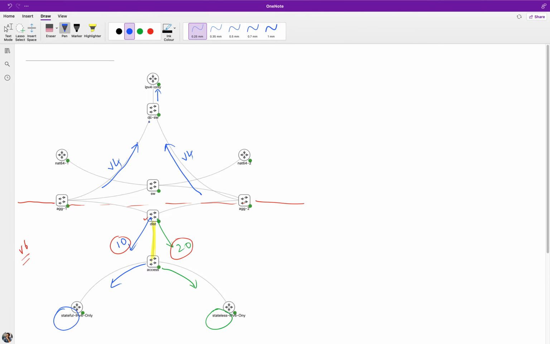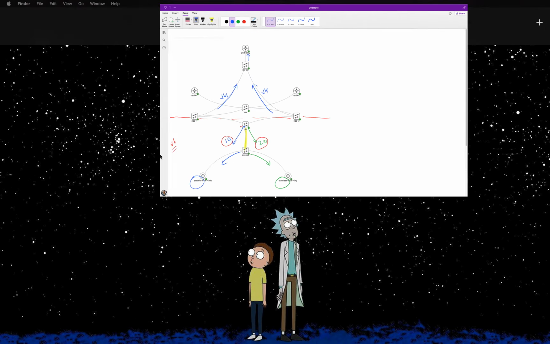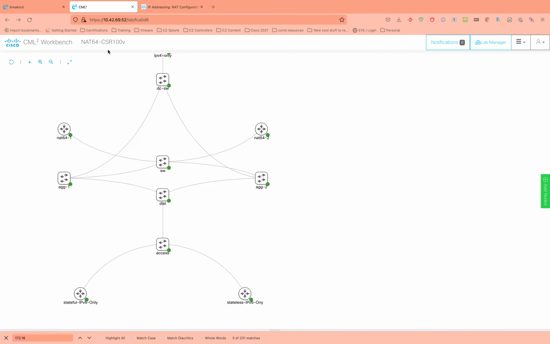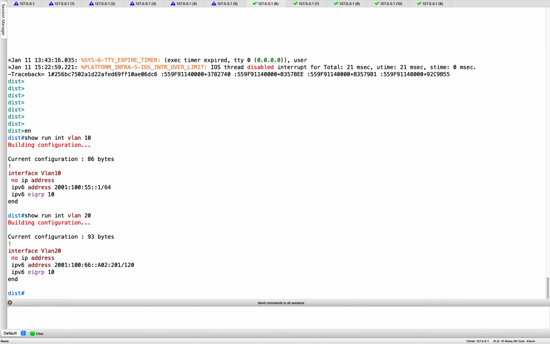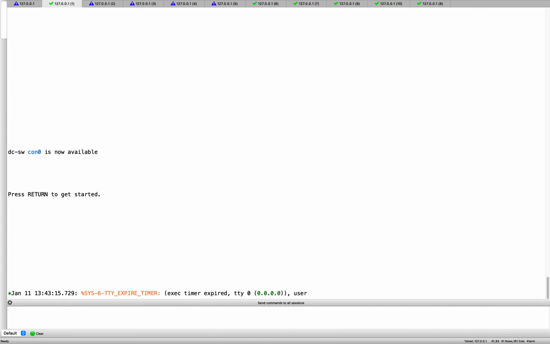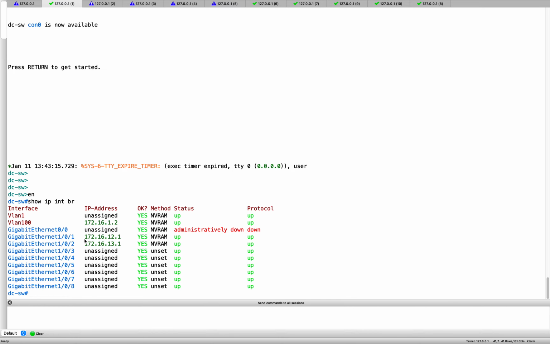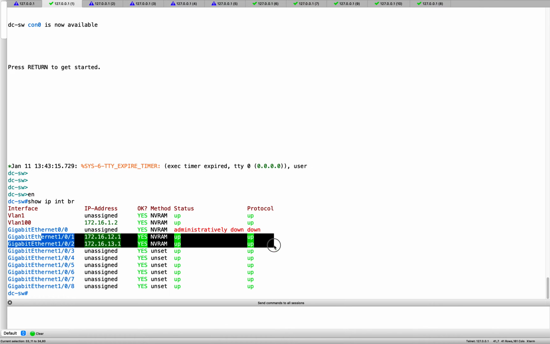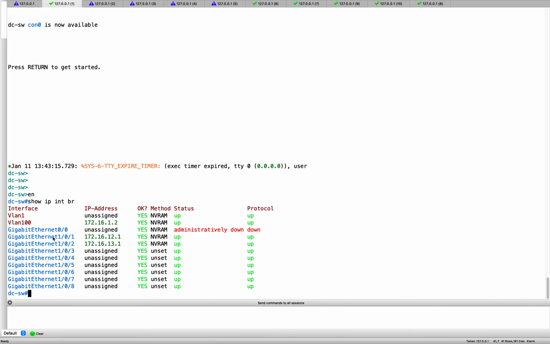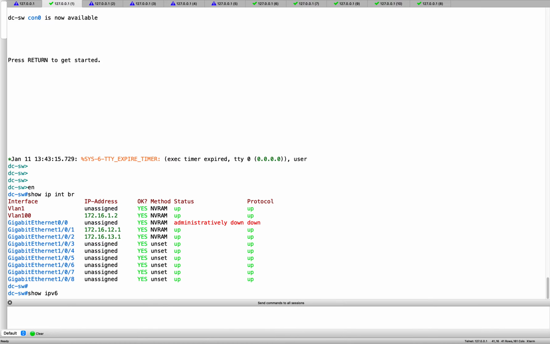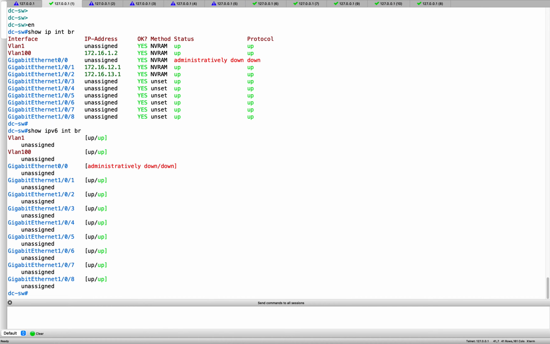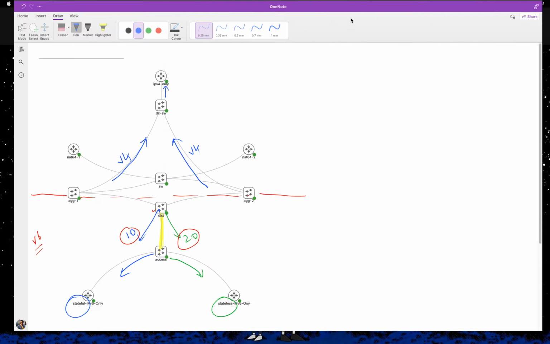Okay, so this is a host, typical V4. I can show you that on the DC switch. Where is the DC? This is probably the second one. Yeah, there you go. So let's do show ip interface brief. You can see these are the two point-to-point links connecting the aggregation switches, and this is the VLAN which is connecting the IPv4-only host. There is nothing IPv6 on it. I'll show you with show ipv6 interface brief. There you go, it's empty. So there is no IPv6 at all at the top. Perfect. That's what we want.